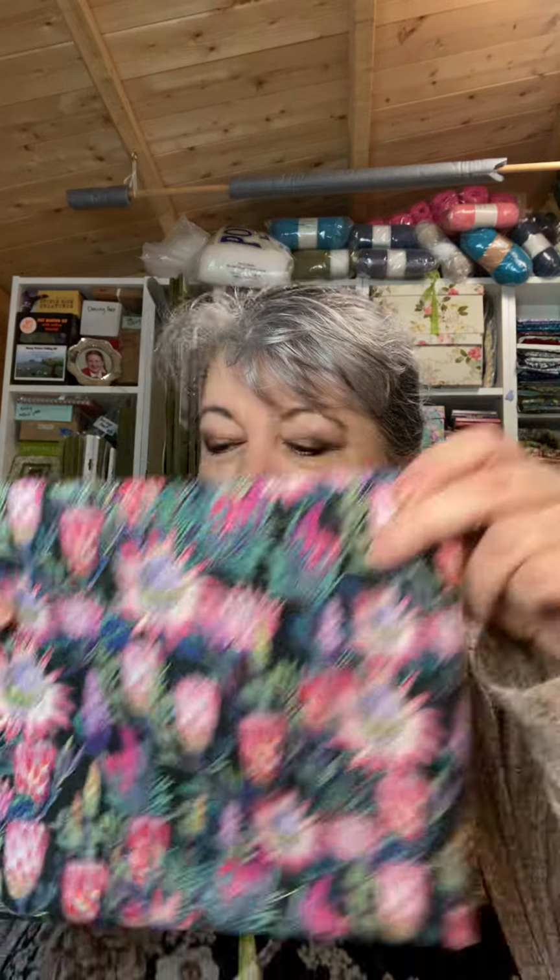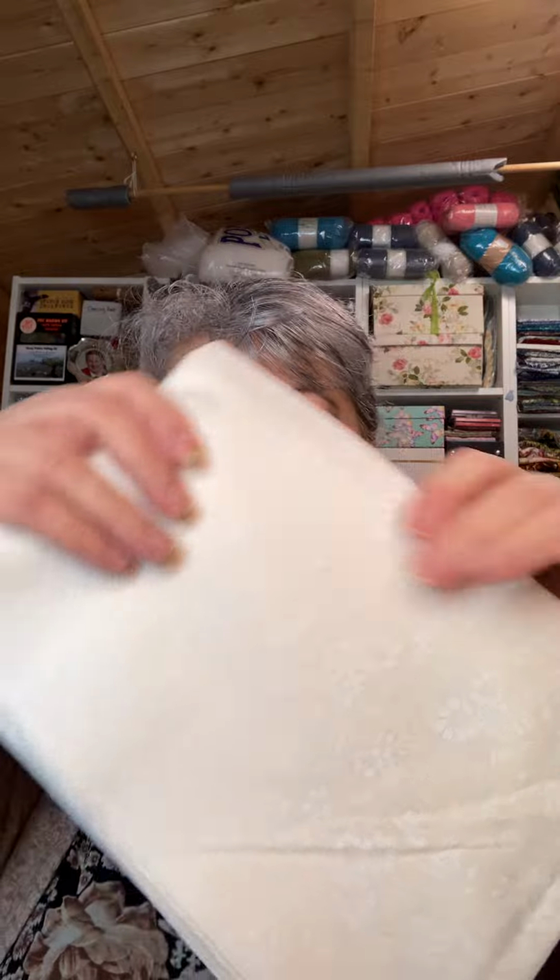So I bought this because I thought it might be my centre block, or I might make a star out of it, because it's got so many colours in. I bought 1.5 meters so that I can also use it as a border when I get it back, to tie in. I thought that was very pretty. It's like thistles, kind of, but I liked the fact it had all those colours in, so I bought that for my round robin. This is another tone on tone flowers. This is all from Flutterby Fabrics.